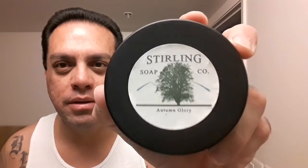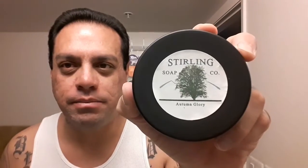Stirling Soap Company, Autumn Glory. This is a faucet. Very nice scent strength from the soap. I'd say about a 7, mid-strong. Very nice scent. Spicy scent.